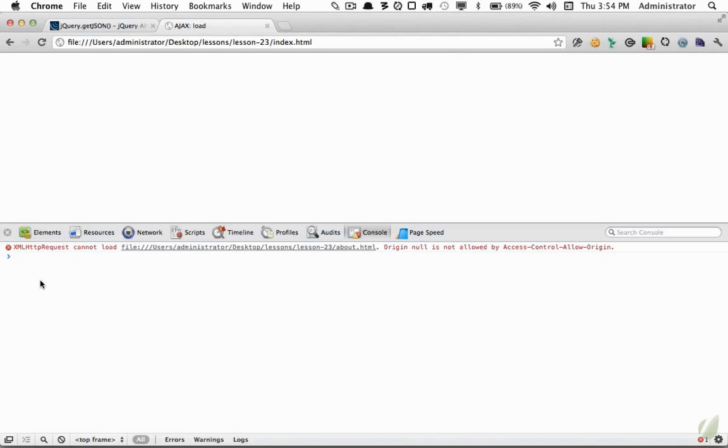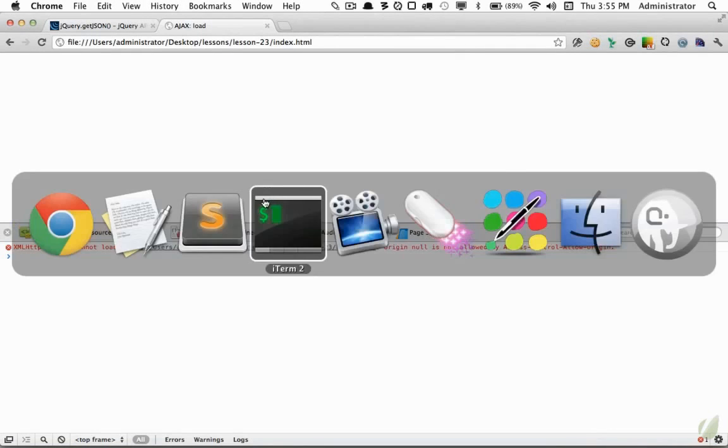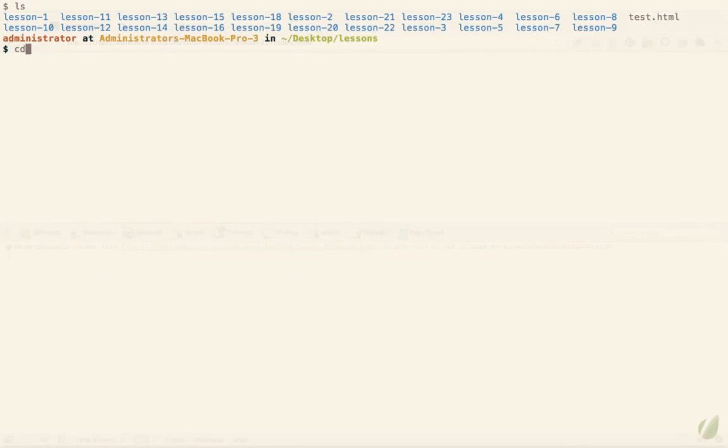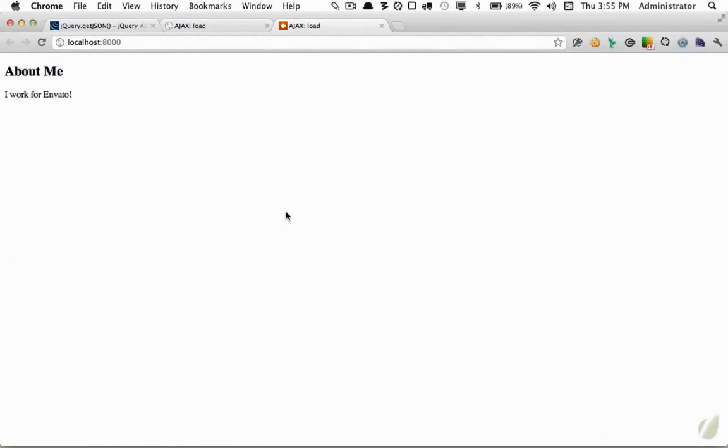So you would either need to load Chrome by passing a special flag, or if you're a PHP developer, you would drag your project to your htdocs folder and then run the server from there the way you would do it with any PHP project. For users who have access to Python, so mostly Linux and Mac, I'll give you guys a little tip. If we switch over to iTerm, I have an alias set up. So if I browse to, we're in lesson 23, and I run server, that's going to instantly create a server in the current folder. And now you can see that we've loaded that.